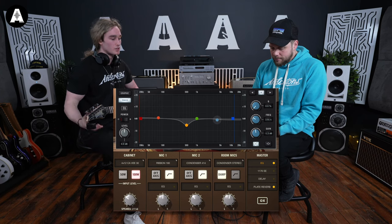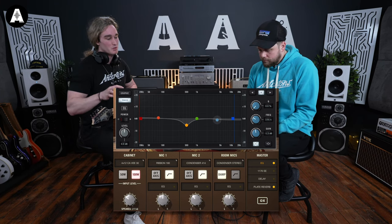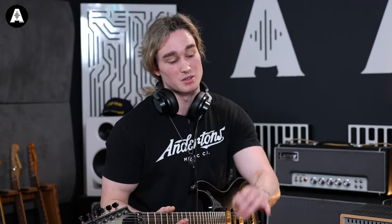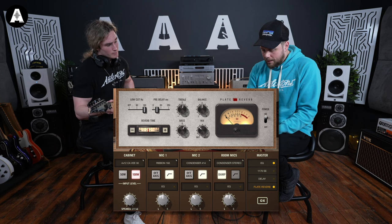We're just trying to show it off — I want to show off the fact that you made that sound, right? Yeah, took a couple of minutes. I saw you fiddling with this touchscreen there. For the heavier gain stuff, cutting a little bit of the mids — not too much — is nice because it gives a more heavy sound without losing too much if you're playing in a mix. Plus, the plate reverb was super fun to play around with as well. And it's as simple as that.